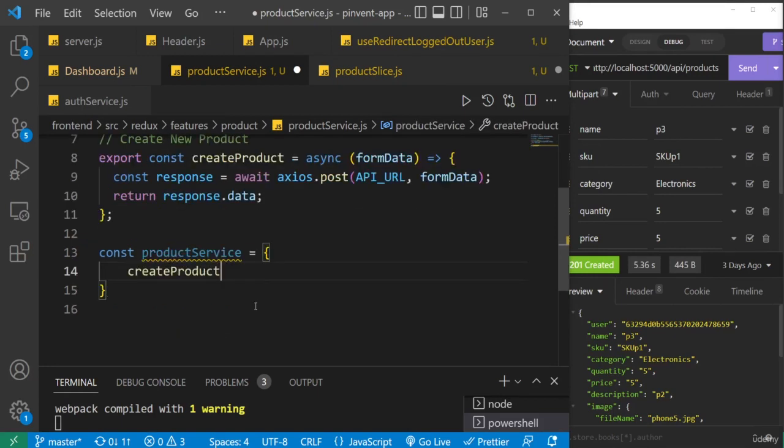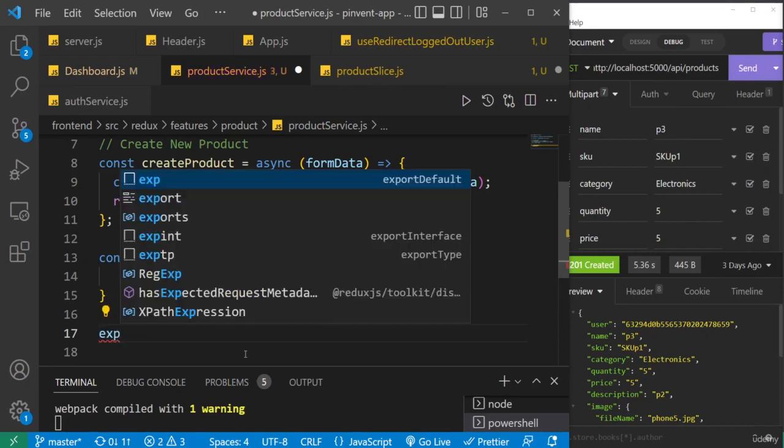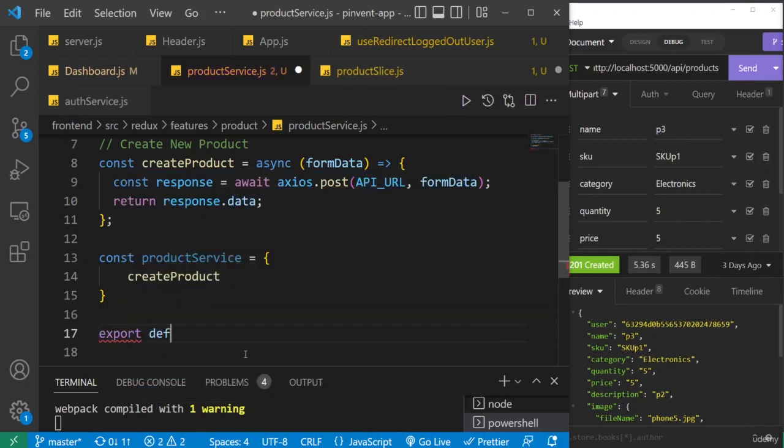Now instead of exporting this create product and every other function individually, I'll just delete this export statement, and I'll come down here and export the product service. So here I'll say export, and I can even make it a default export. So I'll say export default product service.